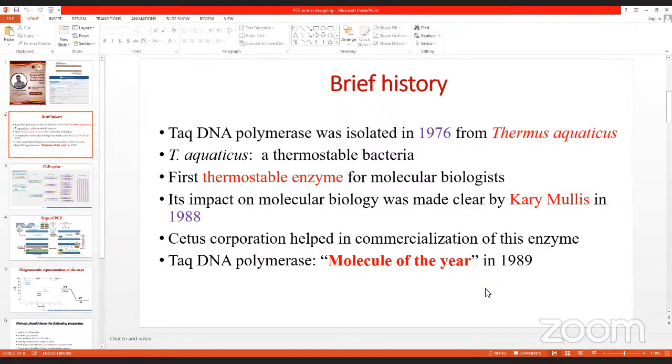DNA replication also occurs in natural cellular conditions. We live in an environment where DNA replication is going on. What is the temperature of our environment? Maybe in summer a maximum of 40-45 degrees centigrade, or in winter maybe 3, 4, 5 degrees.